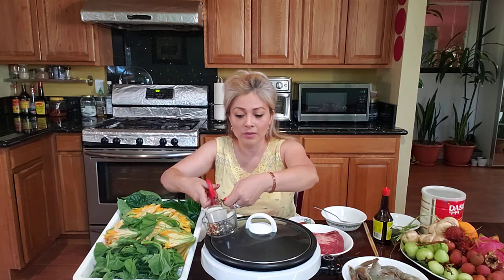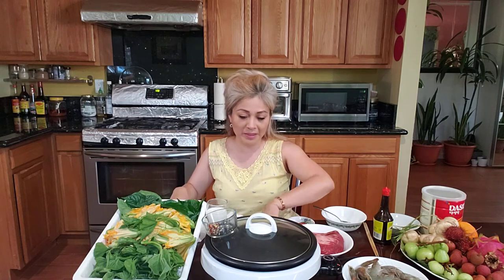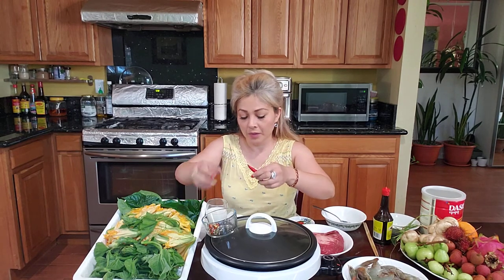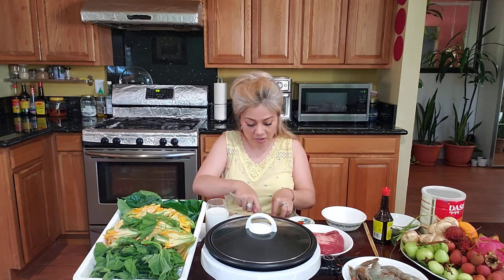Right now it's the corona, we can't eat out. And last time my best friend, she brought over some hot pot for me, but it's not the same. It's just mushy, it's not good. So I'm gonna try to learn how to make my own hot pot at home. So for this one, I'm gonna smash it.